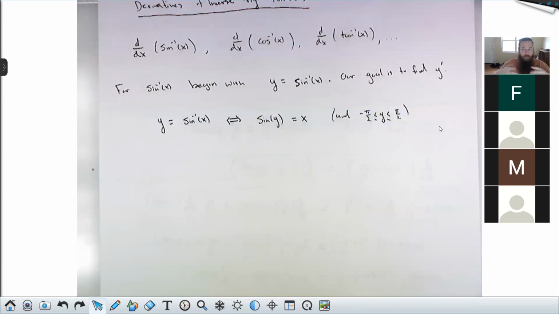It's got nothing to do with powers, nothing to do with reciprocals. The inverse sine function is not 1 over the sine of x. Absolutely not. Totally different thing, right? We mean inverse in the same way that the square root is the inverse of the squaring function, or that the logarithm is the inverse of e to the x. That's what we mean by inverse here.